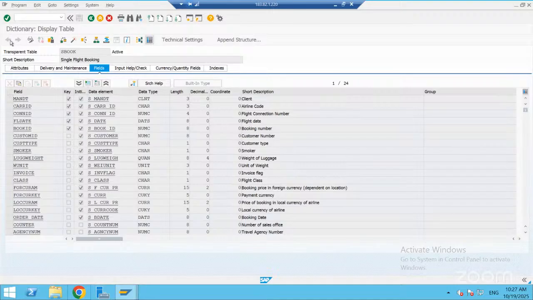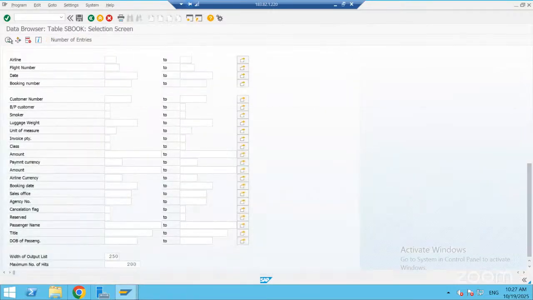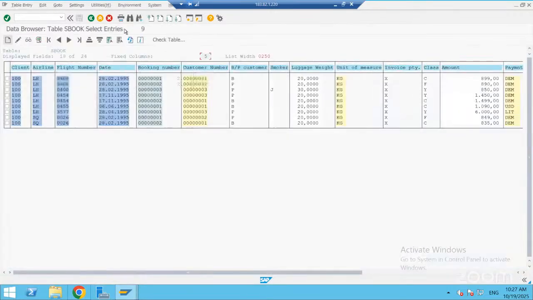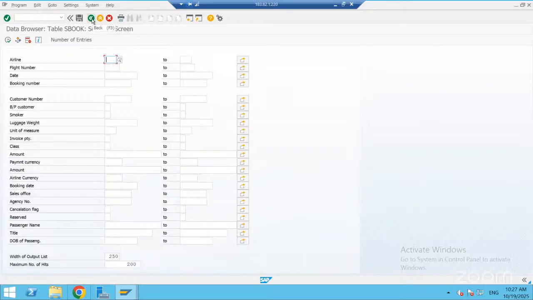Go to contents. So how many primary key fields can we use, sir? I think 30, or 30 or 40, I don't know exactly, I will tell you the number.